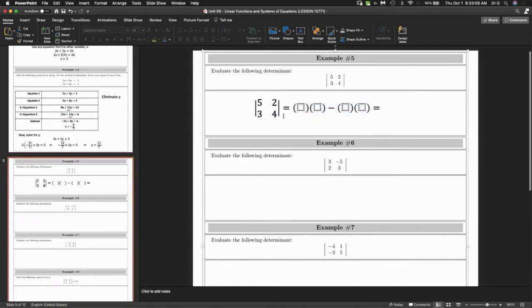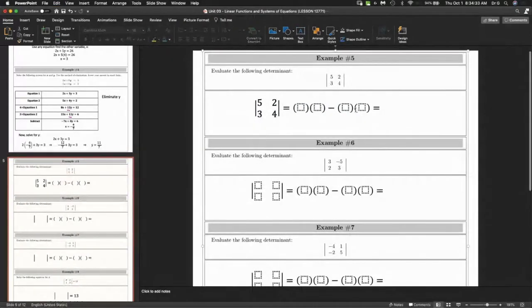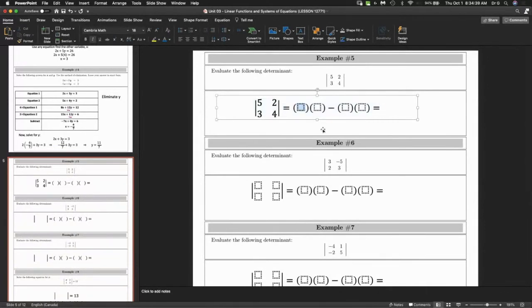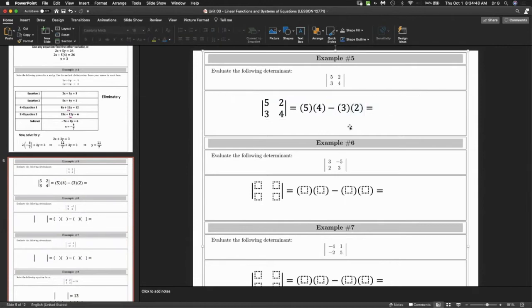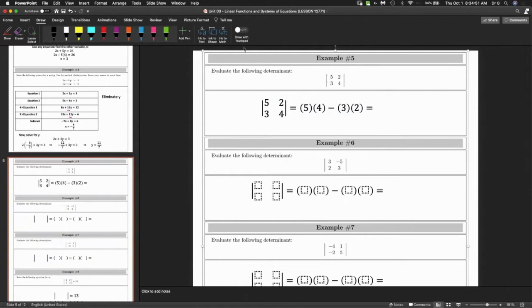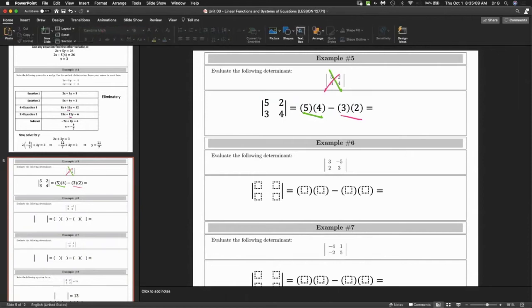So for every single question like this, what do you put in those brackets? That's the key. So you put the following number sequence: 5, 4, 3, 2. The way that it works is like so. You put these two numbers first. That's this one. And then you put these two numbers after. That's this one. So you do the diagonal in green, you multiply, and then you subtract, and you do the pink one. That's the process.